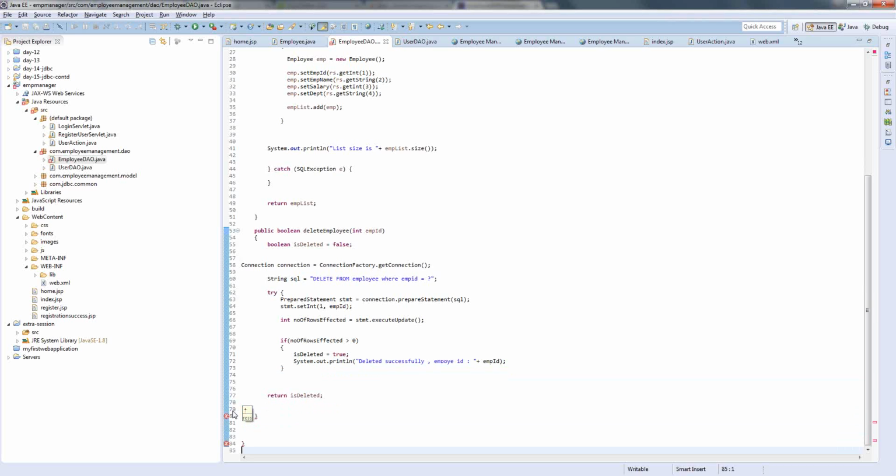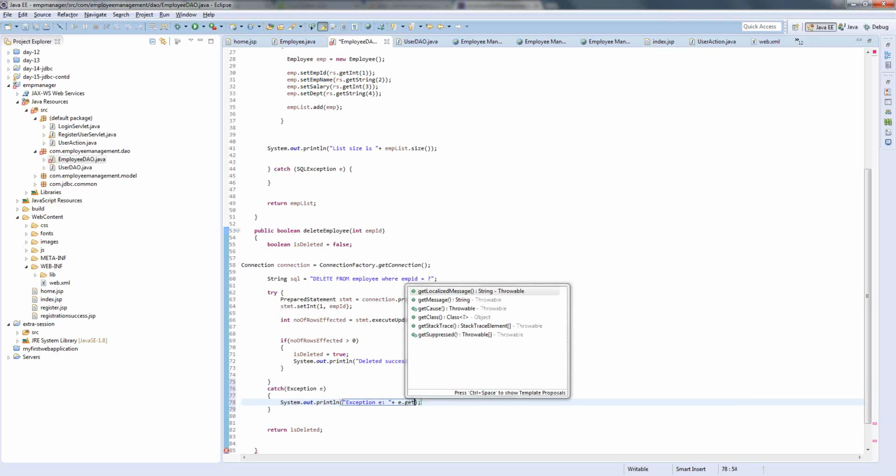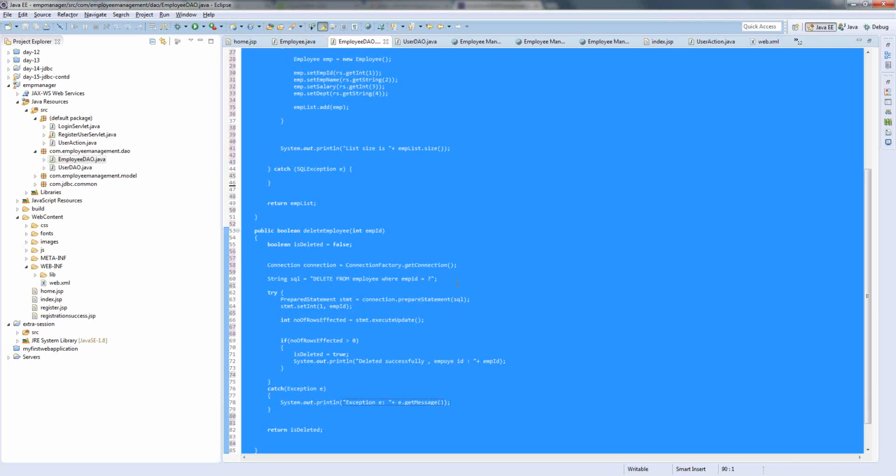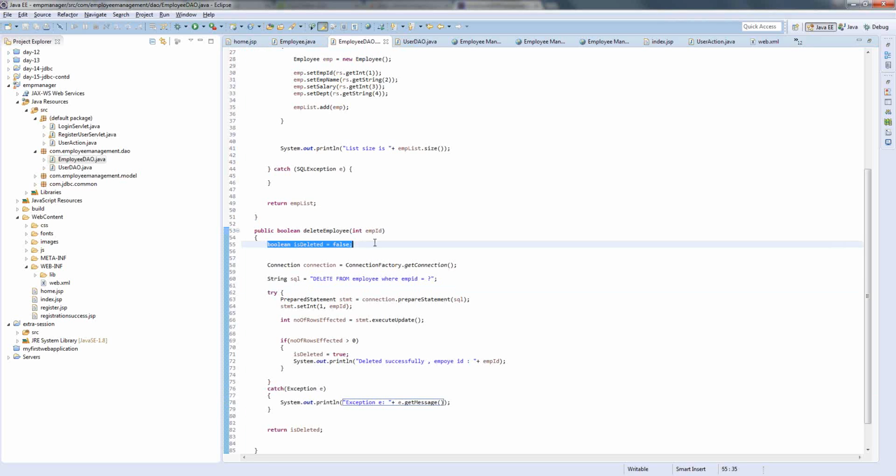So this is what you need. Of course you have to catch the exception. Okay, so what we did here, just let me indent. Is boolean just a false? By default it's false.